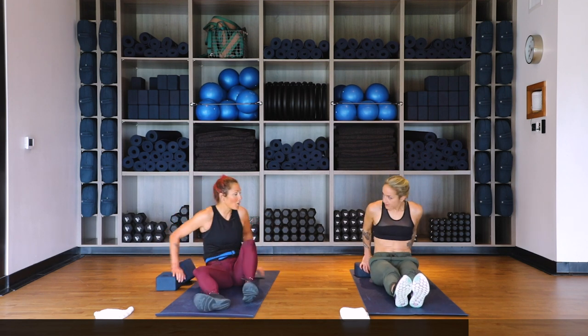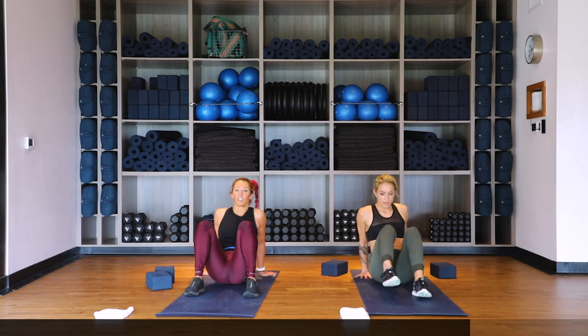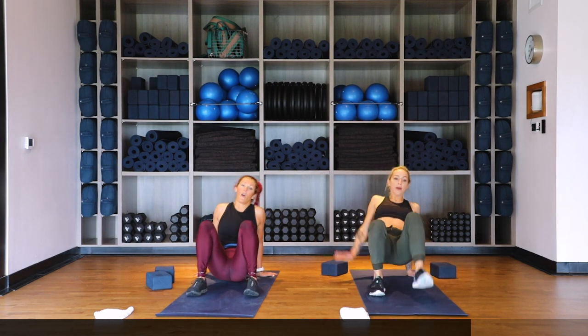3, 2, and 1. Let's go right into our crab walks. I'm gonna move those away. You don't need the chair for this. Reach up, touch the toe. Reach up, find that toe.